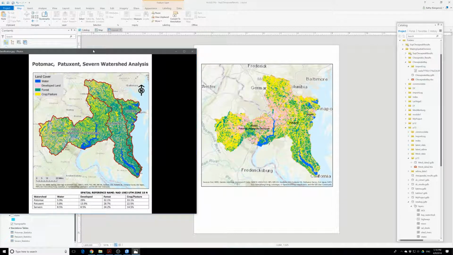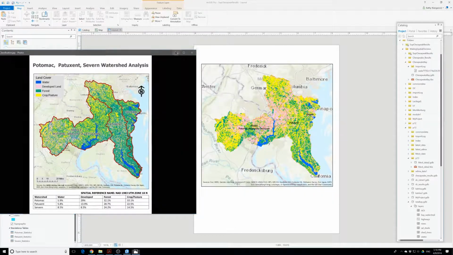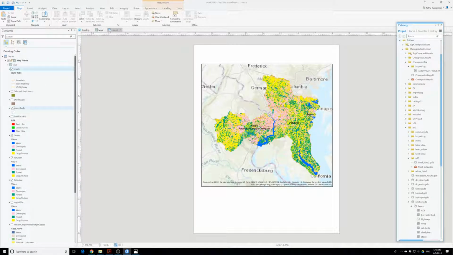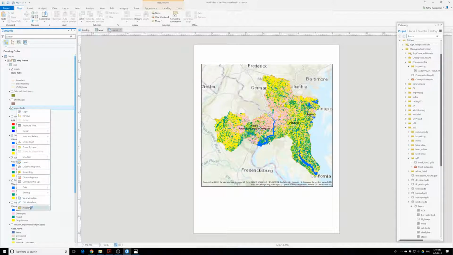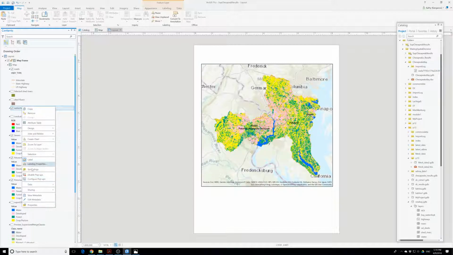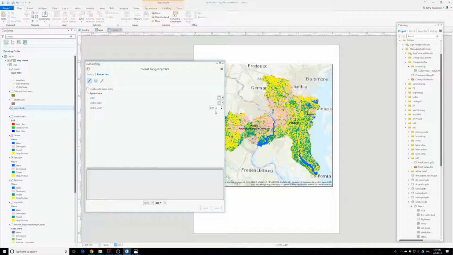Move my north arrow. So let me change watersheds. Go to properties. No, go to symbology. I haven't added my north arrow yet, but it's okay. Change the color. Outline color, it will be this one. Okay.